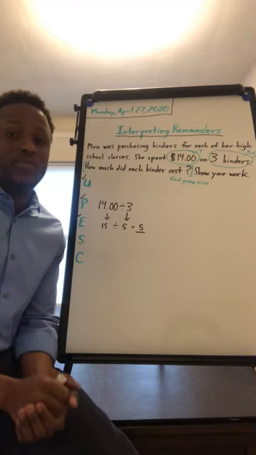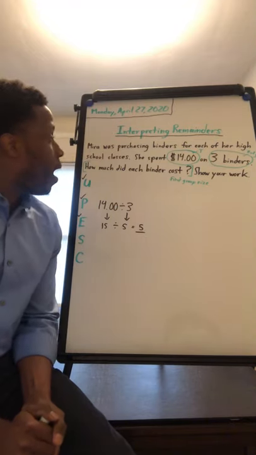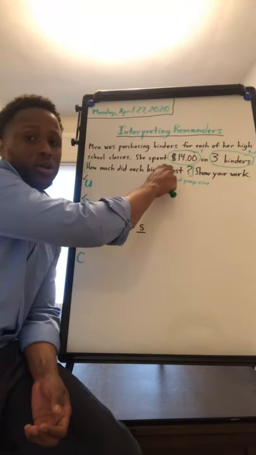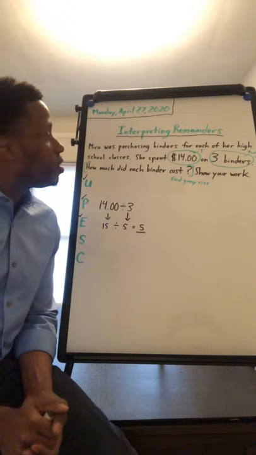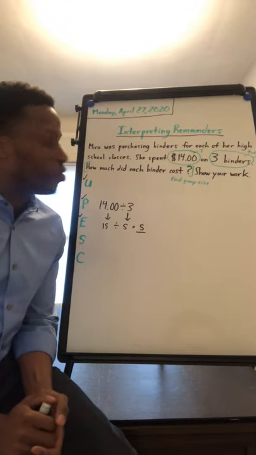So I'm going to fast forward. I've already annotated the think about it problem. I know that Mira has $14. That's my total. And she wants to buy three binders. I've already annotated that as my number of groups.